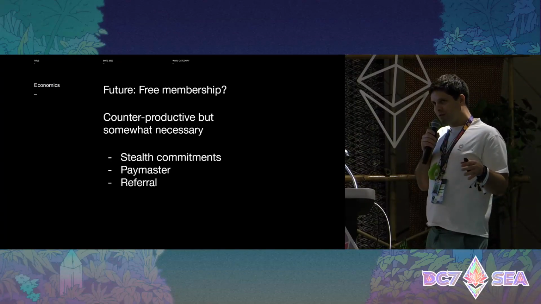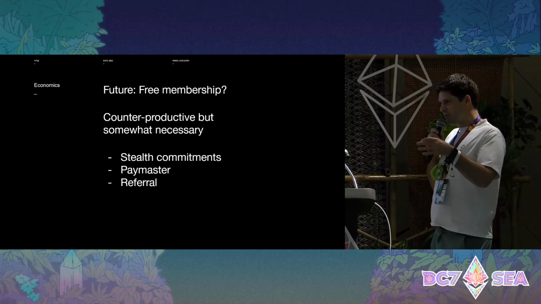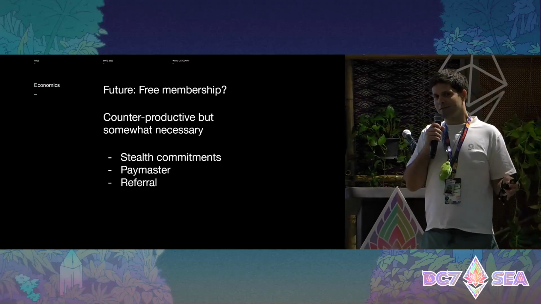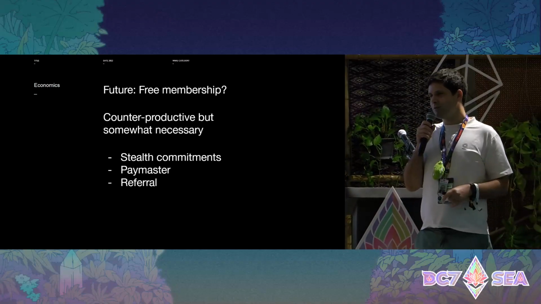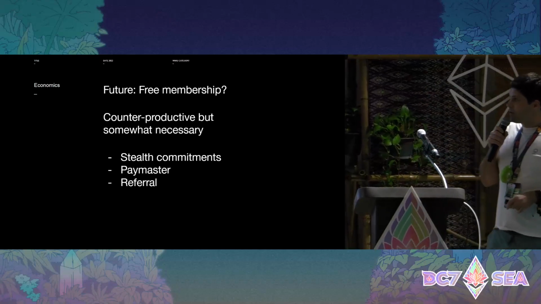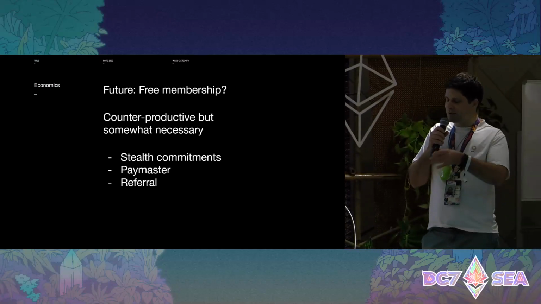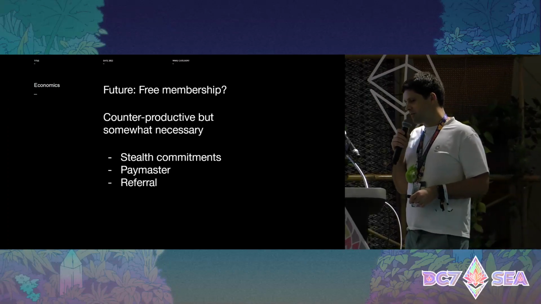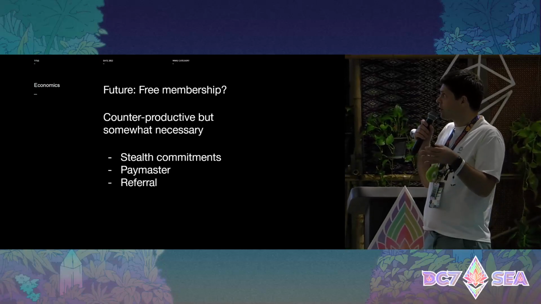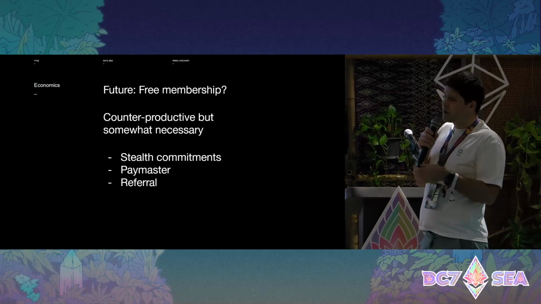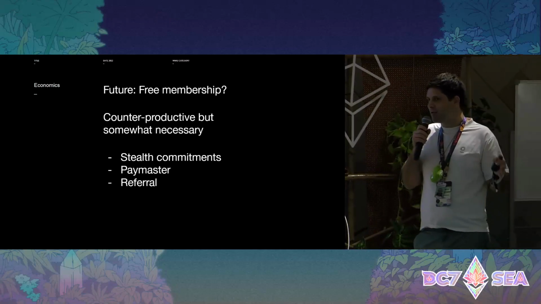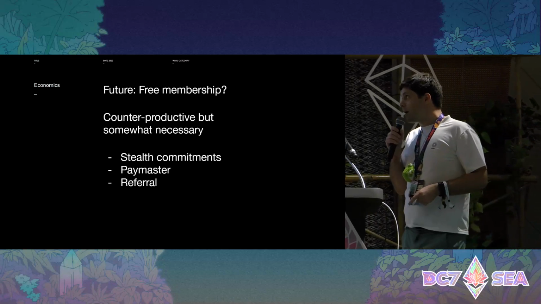Any project developer that wants to build on Waku and take advantage of this decentralized peer-to-peer network might say, I don't want my users to pay and do an on-chain transaction before they can use the application, which is a fair comment. So we have considered having messages go for free on the network, but it would just make the network more unreliable. So instead, the question is, how can we offer free membership to users, which is counterproductive, right? Because again, the rate limit is there to avoid people flooding the network. But there are some options.